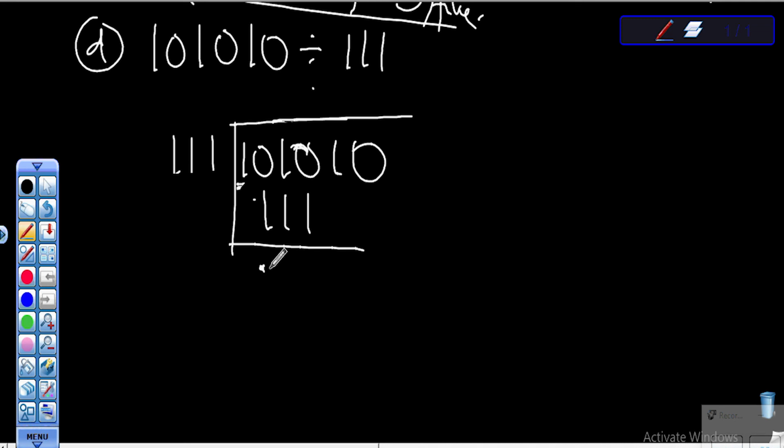For example, here now, in a situation where I want to subtract this, 0 minus 1, is it possible? It's not possible according to our normal way of assuming. So you borrow. By the time you borrow to this place, you have 2, because you are operating in base 2. You have 2. So 2 minus 1 is now what? 1. Then you are left with what? Nothing here. So you have to borrow again from this one to 2. Then from this one again to 2 here. So 2 minus 1 is what? 1. Then what is left here? We have 1 minus 1. 1 minus 1 is what? 0. So that's what I mean that you should represent it with dots because of this division.